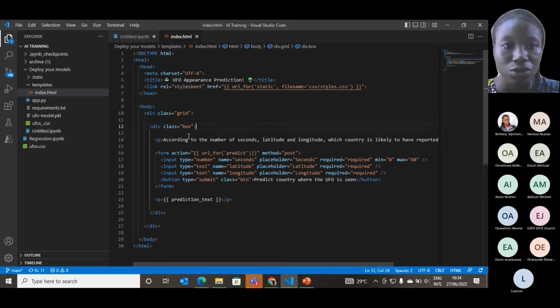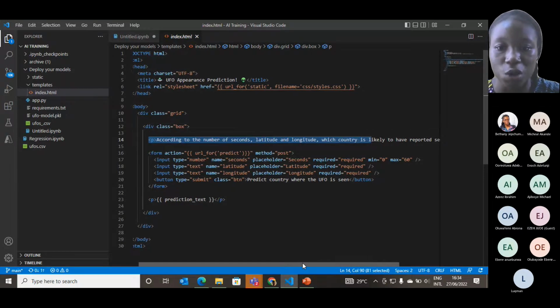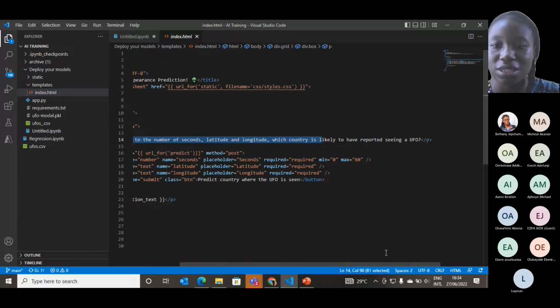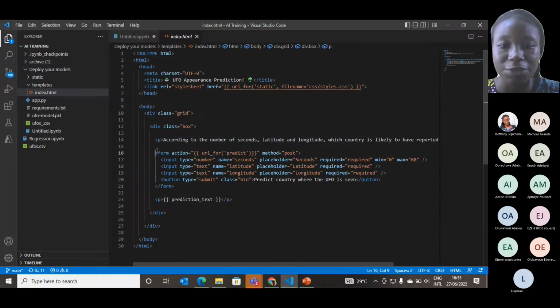Okay, so what else to take note of is this. This is a paragraph: according to the number of seconds, latitude and longitude, which country is likely to have reported seeing a UFO? And then I'm going to create a form action which has the method post.